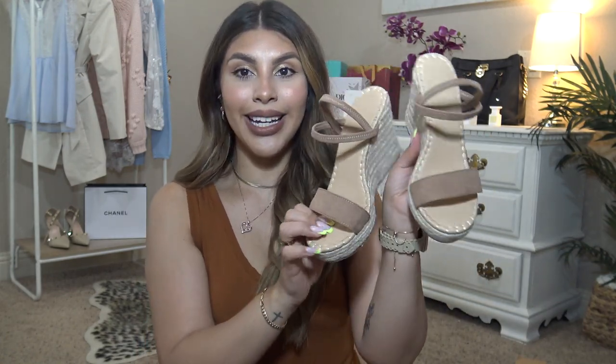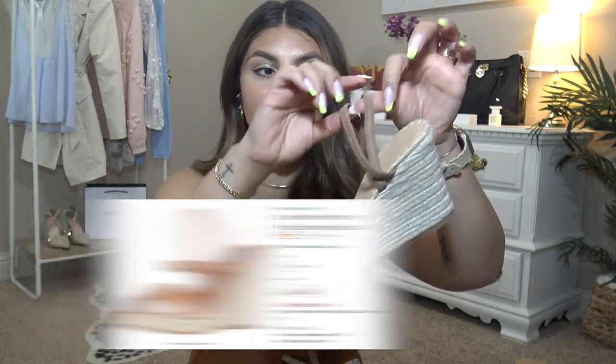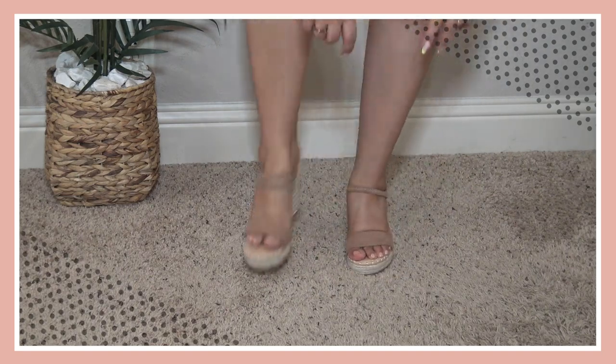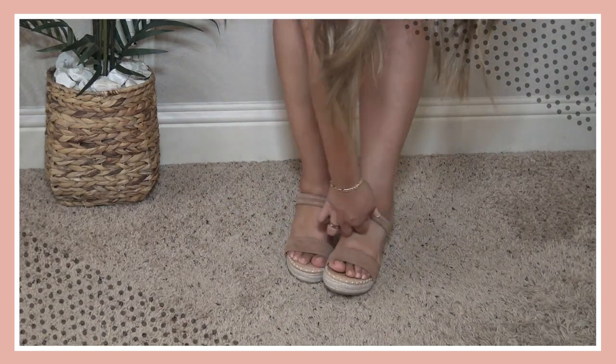This pair of wedges has already been one of my top sellers a couple months running. These are such a good Steve Madden dupe — you can wear them two ways: around your ankle like a regular sandal, or move the straps to be like a mule style. This part right here is really really stretchy. It's a faux suede with stitching detail just like the Steve Maddens do. These fit true to size. I wear these in every single haul video I've posted since I got them. A great basic little wedge, very comfortable with a slight cushion, easy to walk in, not extremely high or impractical.